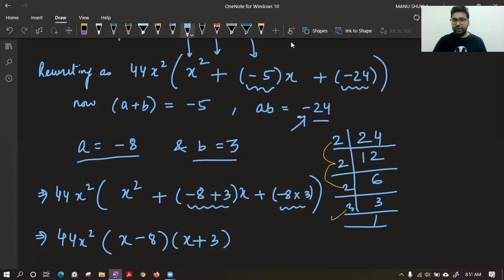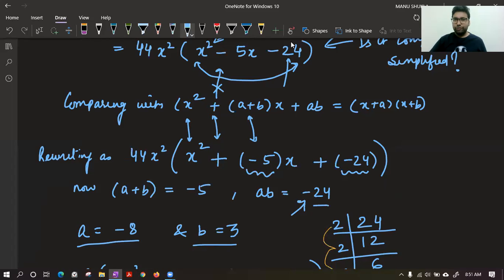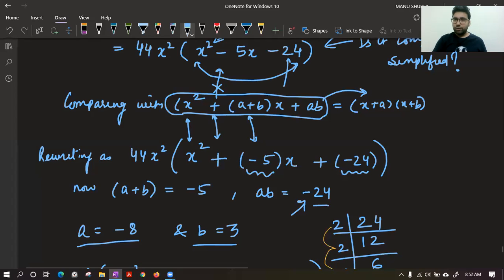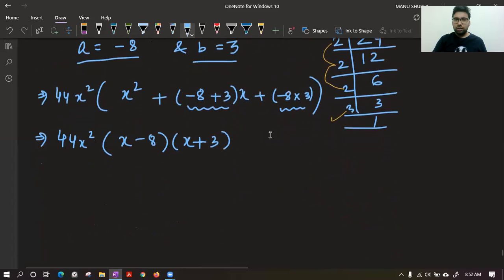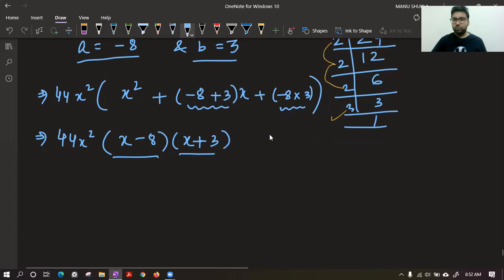That's it. And after that, by this formula, if you are able to write an equation in this form, then it can be factorized directly to x plus a into x plus b. By this formula only, I wrote it as x minus 8 and x plus 3. Now tell me Yashna, is this clear? First, I have tried to write this in the fourth identity form, and after that, I have written the factorized form, because this was not the factorized form. This is the factorized form. Now we are ready for the division.